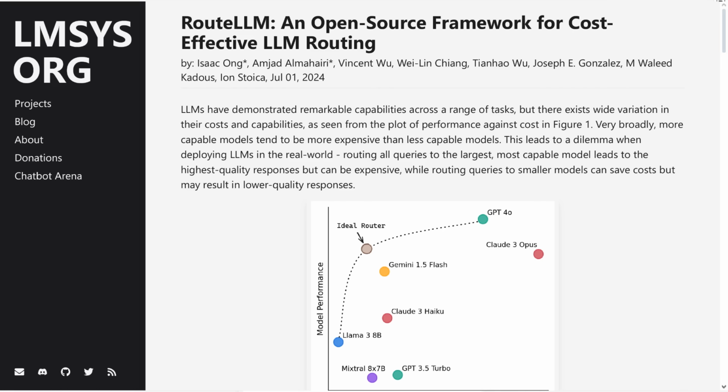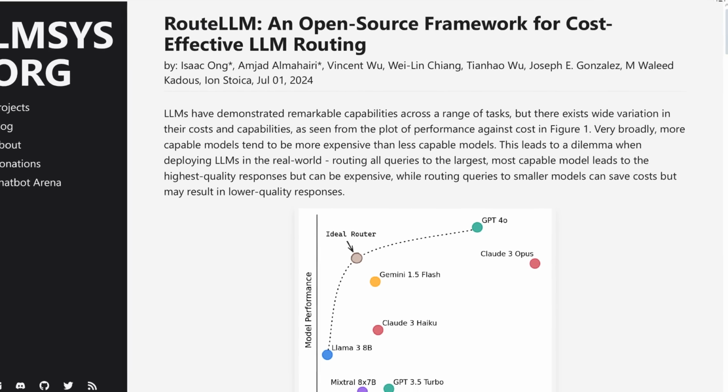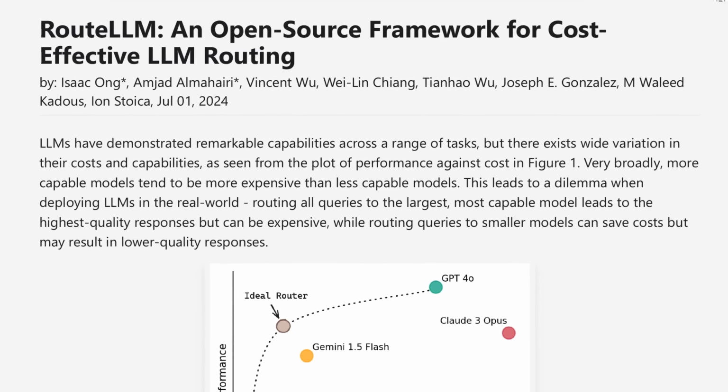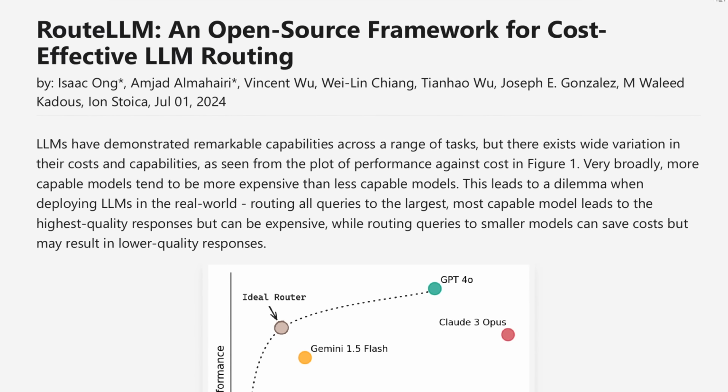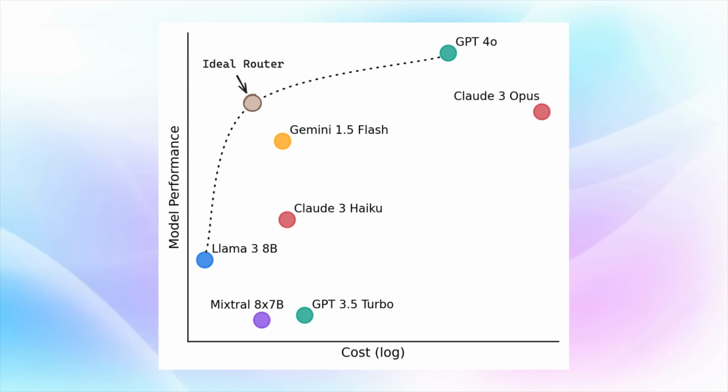So the idea here is that sometimes you're going to be using your cheaper model, whether that's a Llama 3 8B, a Gemini Flash, or a Claude Haiku, something like that. And then at other times, you're going to want to use your really powerful model like GPT-4, Claude Opus, or Gemini Ultra, that kind of thing. But the challenge is, how do you decide when to use one versus the other? Most of the time up until now, what I've generally done for projects that I've been working on is that certain calls I make to the cheaper models and certain calls I make to the more expensive models.